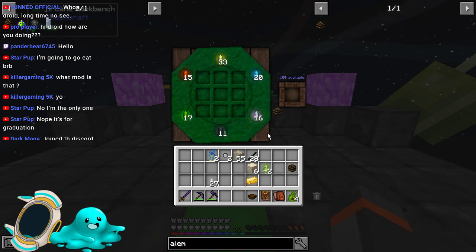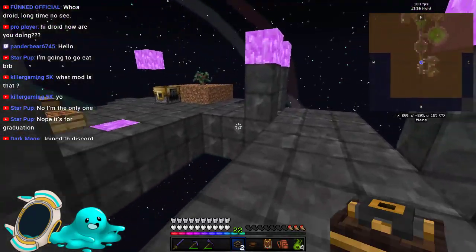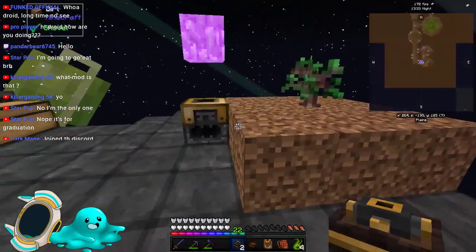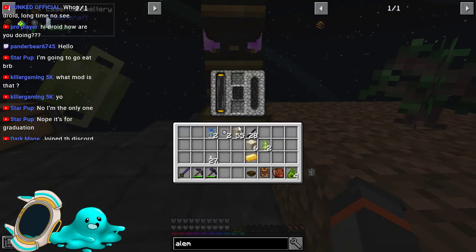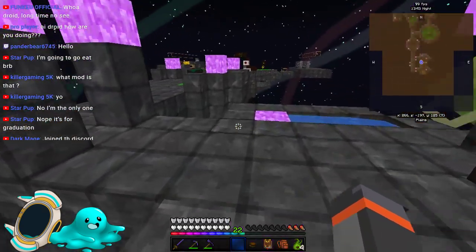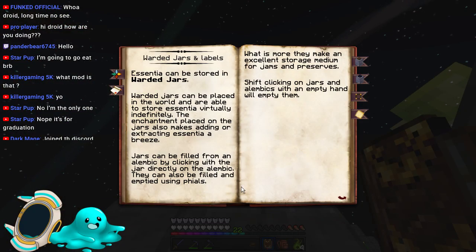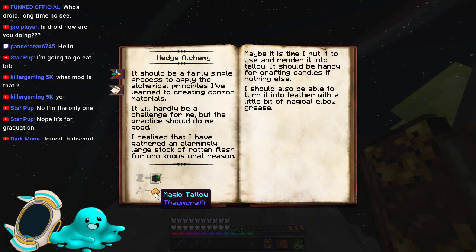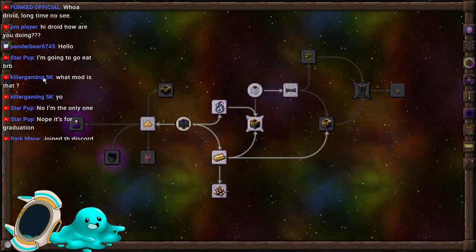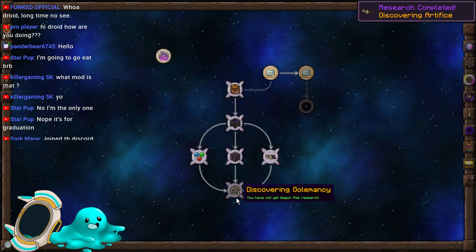So another alembic. Lovely. And that gives us 2 alembics that we can use to start filtering. It only gives us 2 alembics, so we can only really use 2 at once. But we then need a whole bunch of vials and jars. So we get water jars for free. We get alembics for free. So this is, apart from hedge wizardry, which we do have to get into to unlock what I want to unlock, we've gotten pretty far into this.